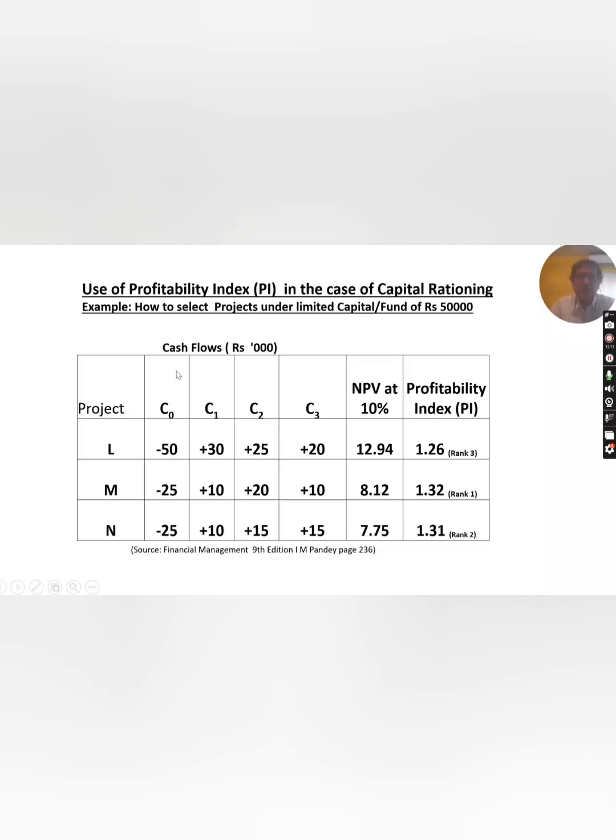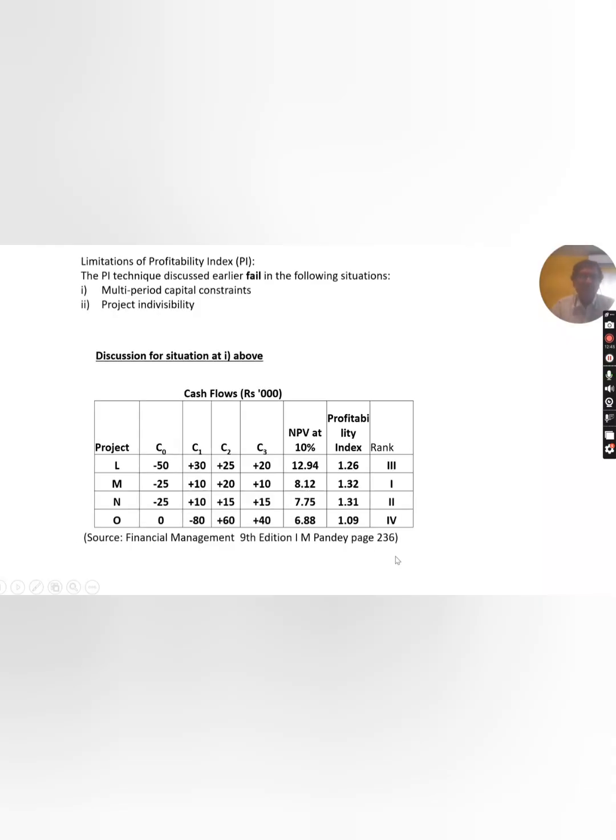That means for single period investment, as all investments are being done in this single year, initial investment, in that case, the rule for selection of project as per PI rank is best. But PI ranking for selection has some limitations that I'm going to discuss next.